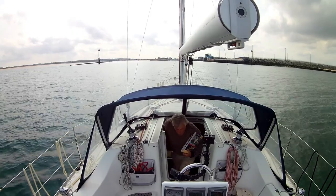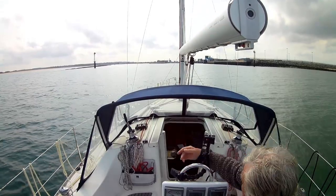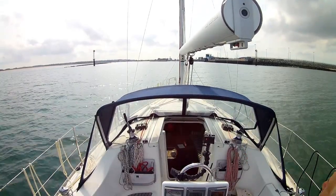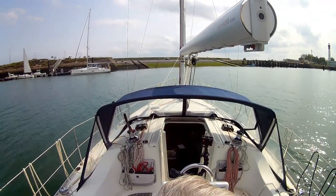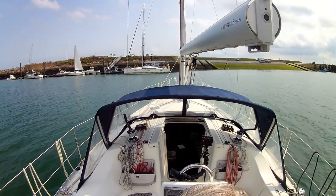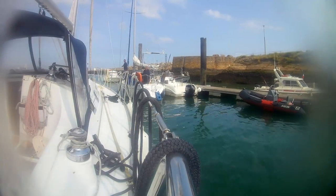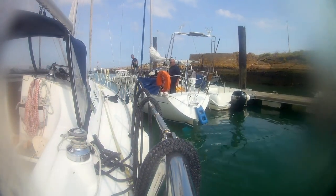When you're heading from the sea towards Ouistreham, which is a port of refuge — one of the few ports, other than Le Havre, that you can get into at any state of the tide, in any weather, day or night — you can get into Caen despite the lock, because outside there is an excellent waiting pontoon which you just drive up to and park up. You'll probably have to raft up, but it's not a problem because all the other boats are waiting for the canal and people are very friendly and helpful.